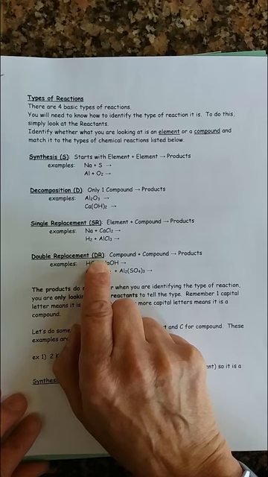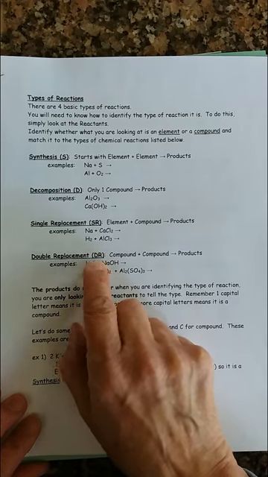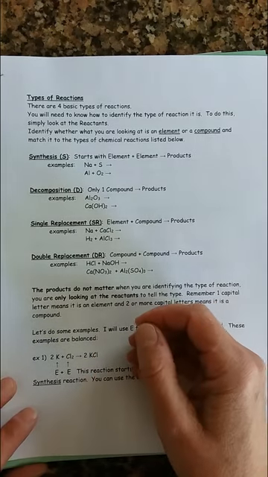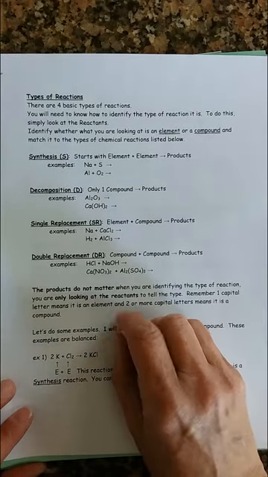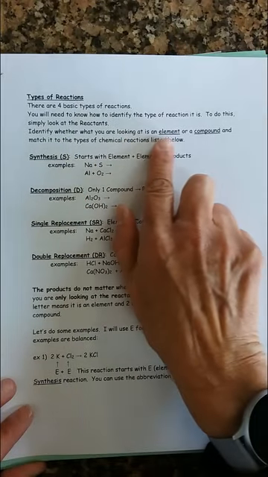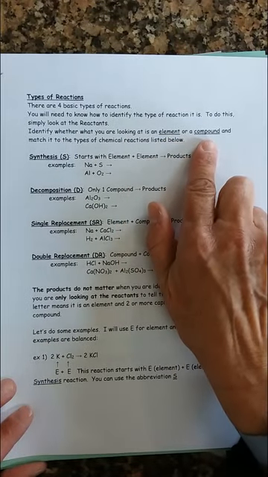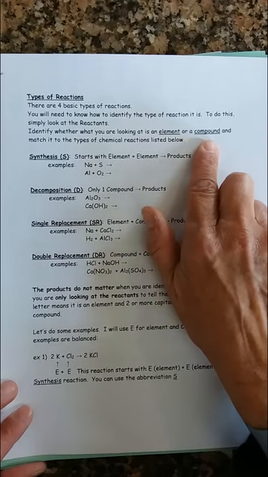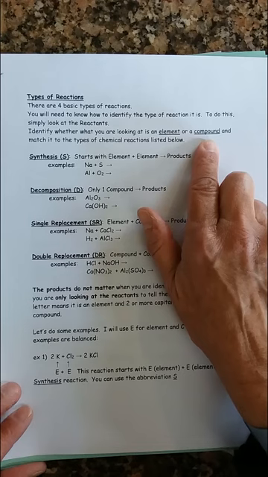Now, how do we know? All we have to do is look at the reactants. Remember, in a reaction, you've got the reactants on the left, and then the arrow, and then the products on the right. And we're only identifying whether something is an element or if it's a compound. How do we know if it's an element? How many capital letters do we see? We only see one. Remember, we learned that way in the beginning of the school year. How do we know if it's a compound? It will have two or more capital letters in it, okay? And that's really all you're doing, is applying that to your balanced equation.